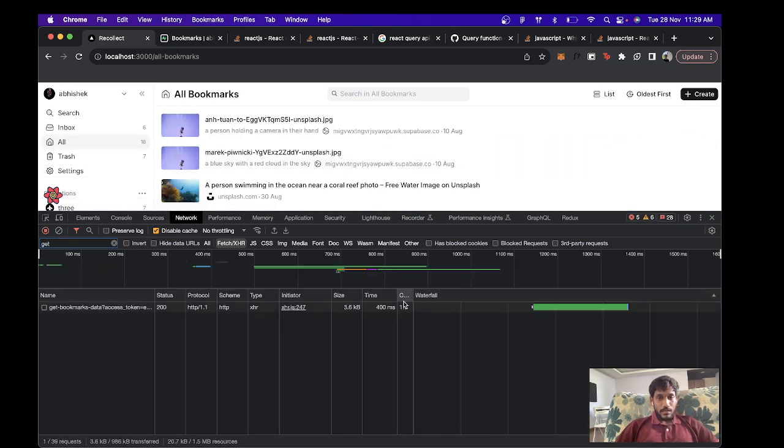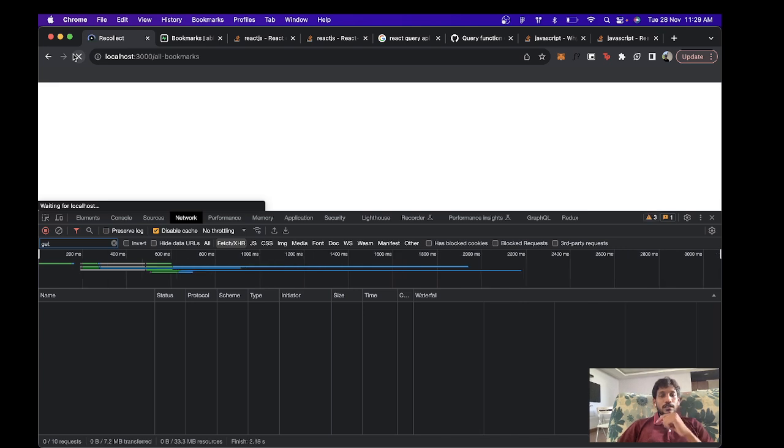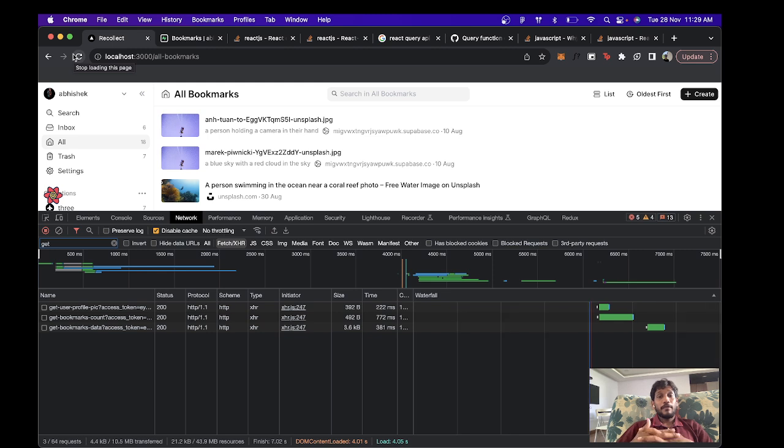So if you see the time, it's about 400 milliseconds, which is decent. But if you see large data sets, on any page request there is a delay for the first time, but I don't think that has anything to do with the API. It's something to do with Supabase, I think, but I'm not going to jump to any conclusions. I'm going to do some more research.